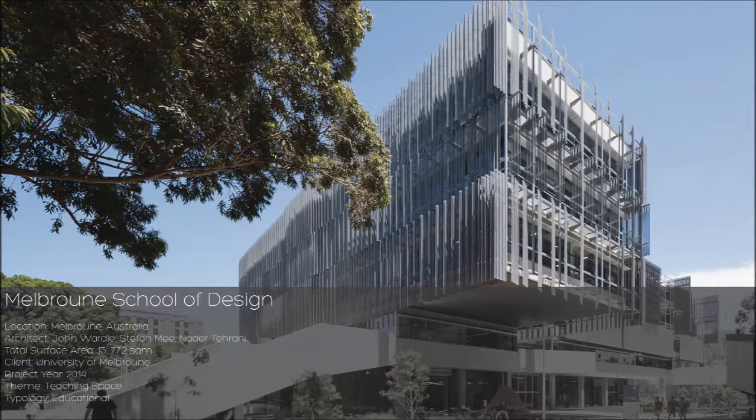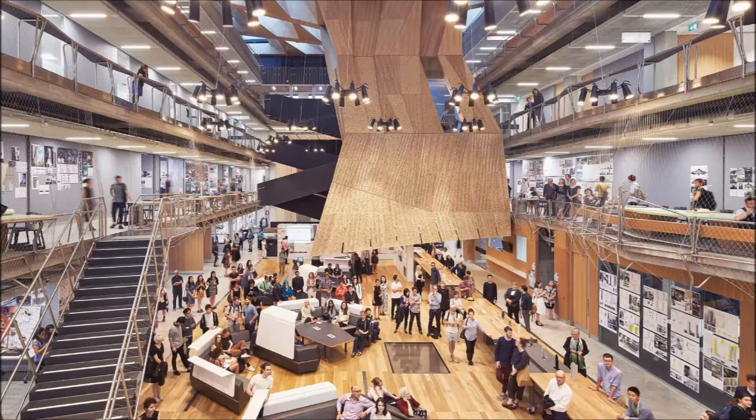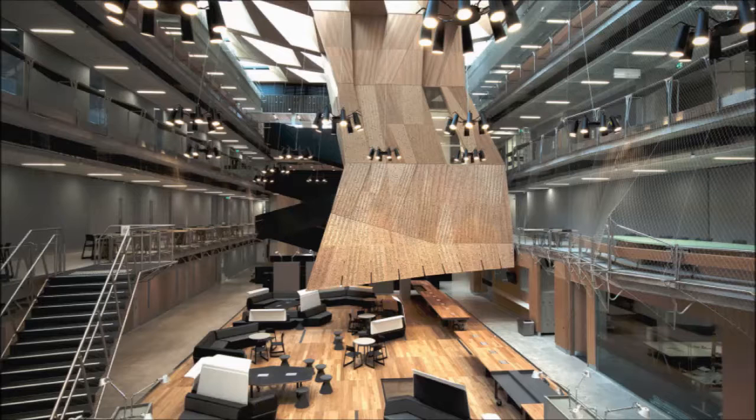The Melbourne School of Design building is comprised of eight teaching spaces: four studio spaces, two lecture theatres, a studio hall, and one main critique space. These spaces are shared by the University of Melbourne's Bachelor's of Environment program and various graduate design programs, ranging from architecture to property value. The building was designed to function as a study tool for students. Various structural components are left exposed, and innovative use of sustainable practices and materials are present throughout, highlighted by a central studio space built from the top down.